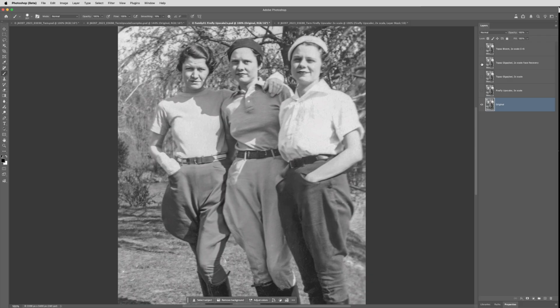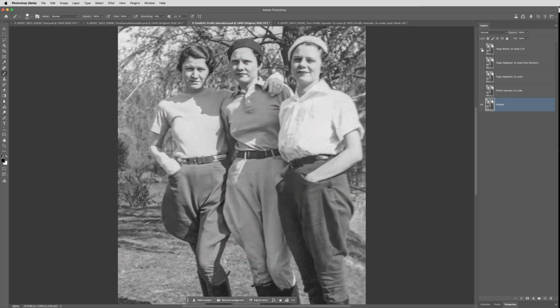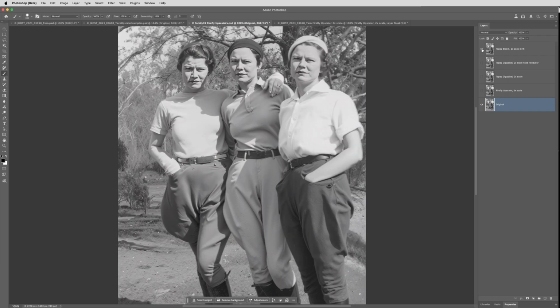in the women's faces. And here are the results of Topaz Bloom with a creativity slider set to 5, which I feel is a bit too creative with the faces, but does a really great job being creative with the clothing. One of the advantages of having these partner models inside Photoshop is that we can use a combination of the different models using layers and masking.